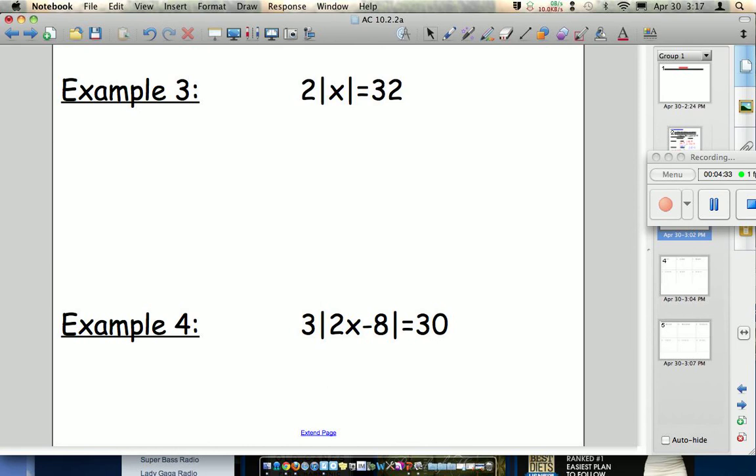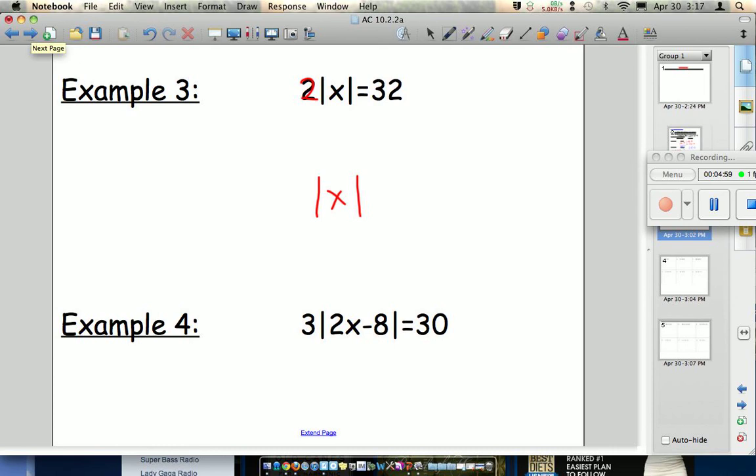So let's take a look at this one. This one will take undoing. Because on the inside of the absolute value, I just have x, and we think about x as being inside of parentheses. But I have to get rid of that 2, and the 2 is not inside, the 2 is outside. So I'm going to first start by undoing this 2 so that I simply have the absolute value of x left over. Well, how do we undo the 2?